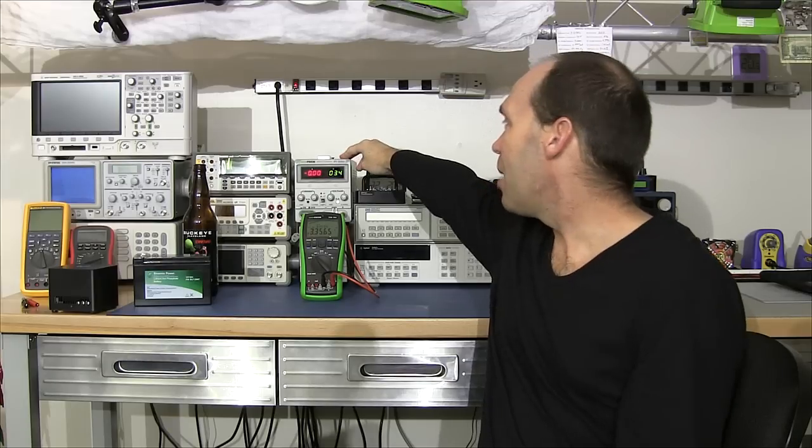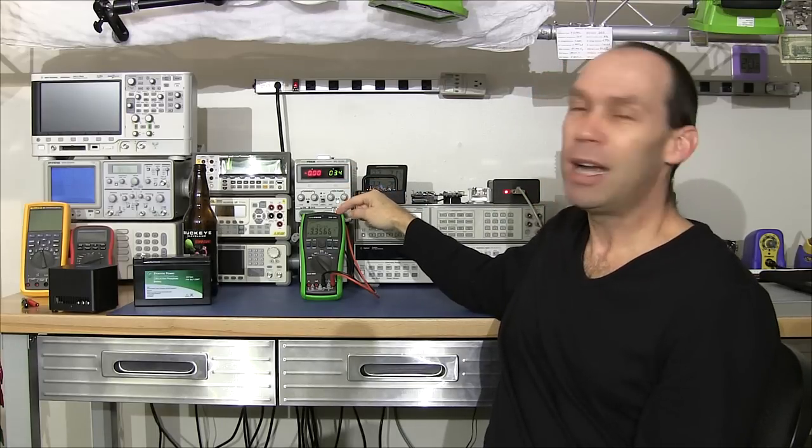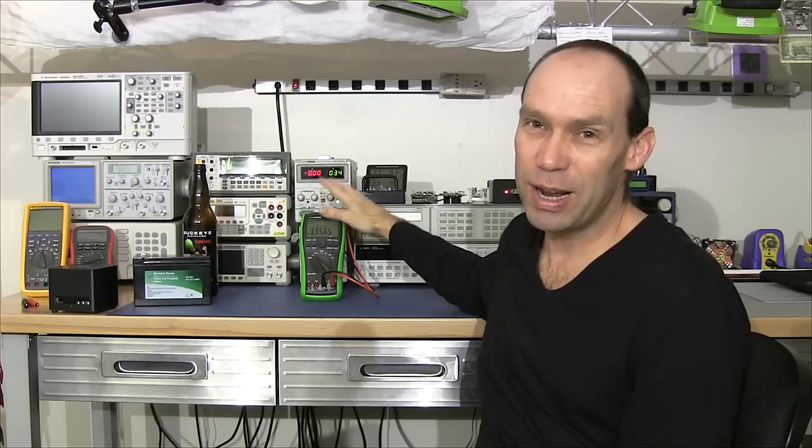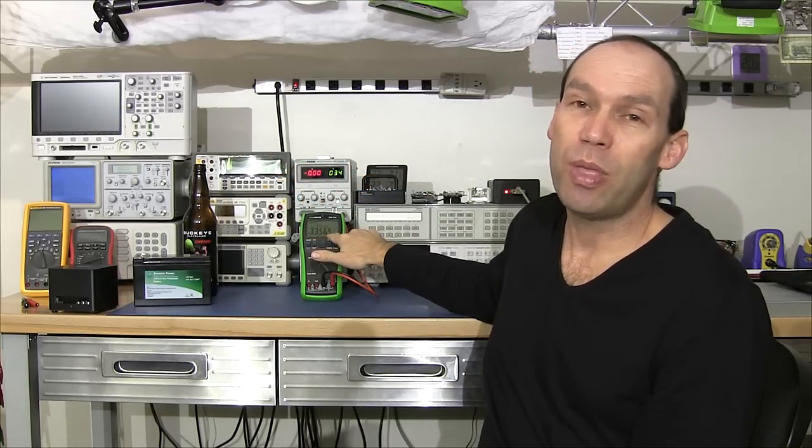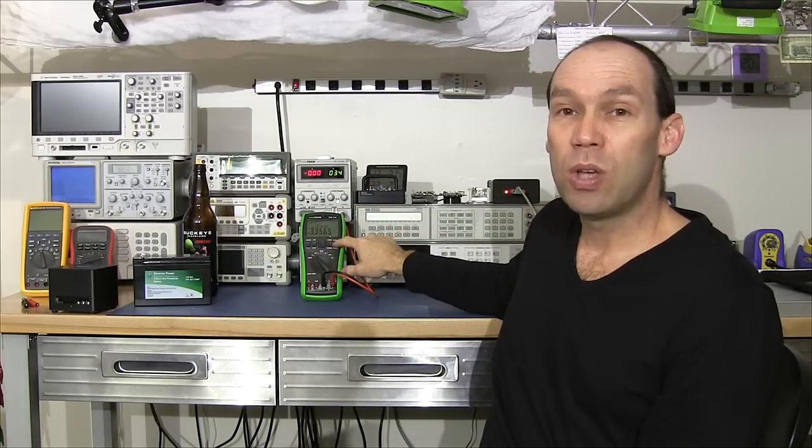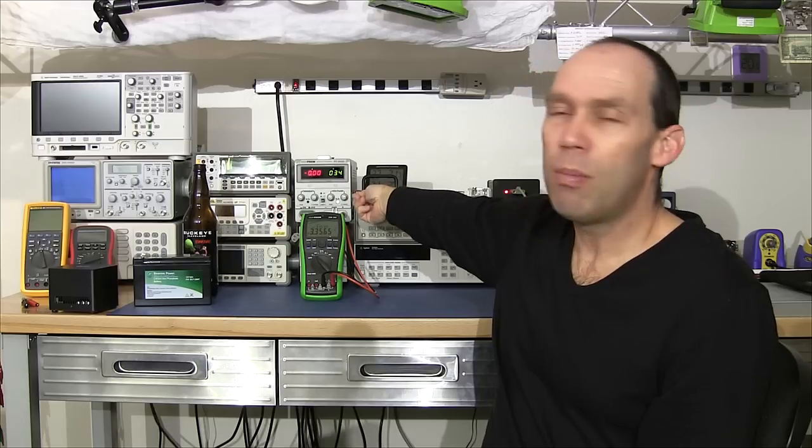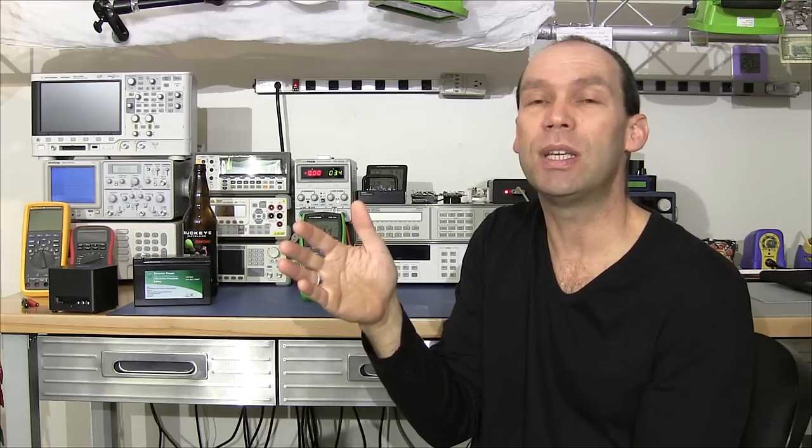I've got my IsoTech IPS303DD power supply here and then I've got the new IsoTech IDM505 multimeter so I thought I'd try and rig it up so this could be involved in picking the number. So I've got it set to its 100,000 count so we've got four digits after the comma and then I've got it set to its auto hold mode. So what I'm going to do, I'm going to twiddle the knob on my power supply then let it settle and the meter will then stop. As long as it stops on the last two digits, that's what we're going to use. So the last two digits as long as it's showing a value between 1 and 41 or into the 40s, that'll be the number that wins and then I'll read off the sheet who that is.